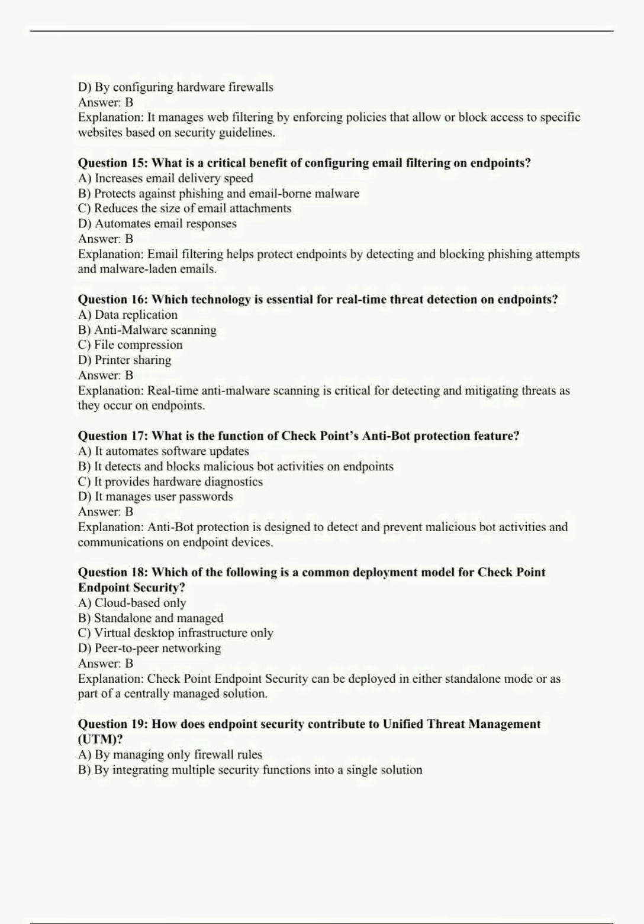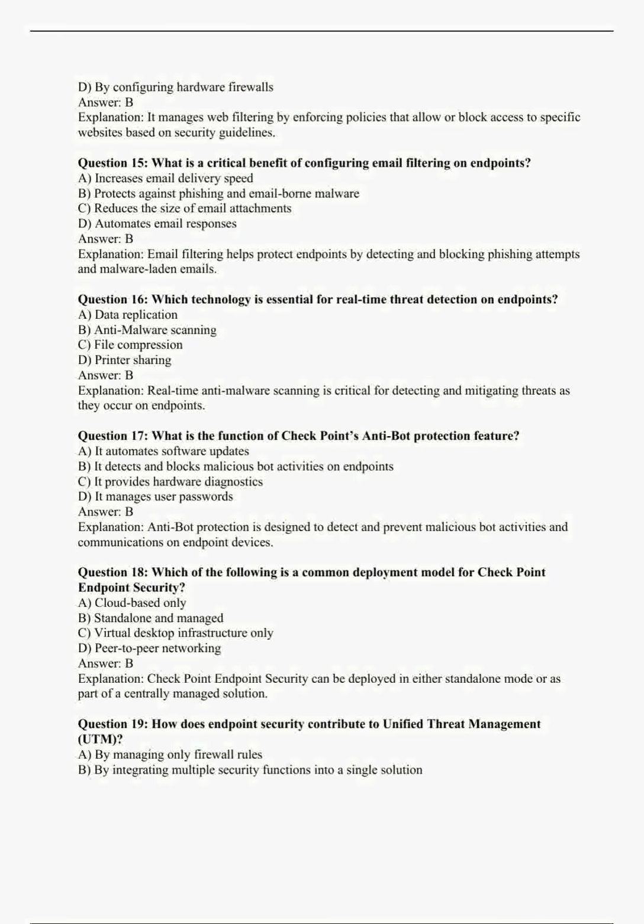Question 17. What is the function of Check Point Endpoint's anti-bot protection feature? A. It automates software updates. B. It detects and blocks malicious bot activities on endpoints. C. It provides hardware diagnostics. D. It manages user passwords. Answer B. Explanation. Anti-bot protection is designed to detect and prevent malicious bot activities and communications on endpoint devices.